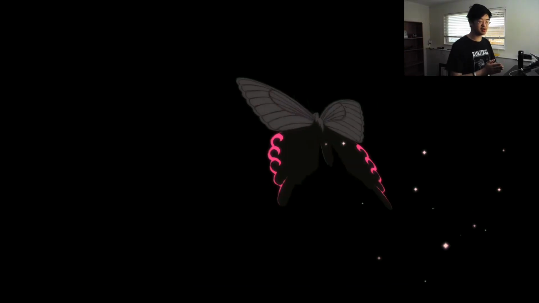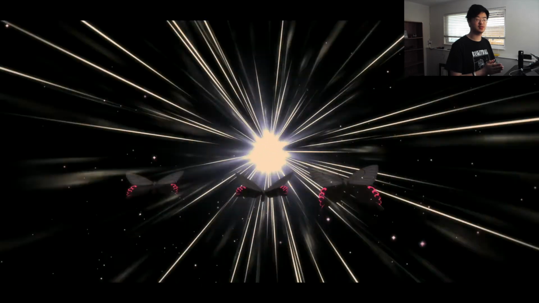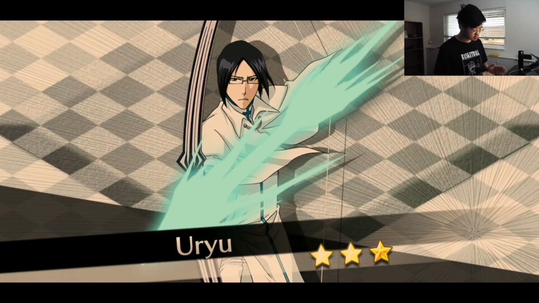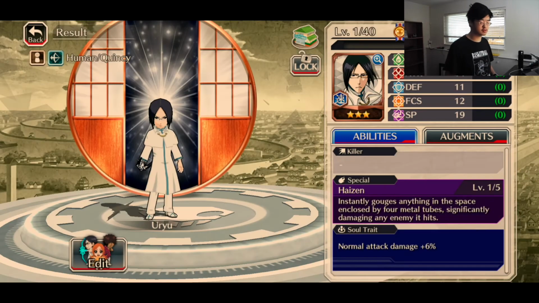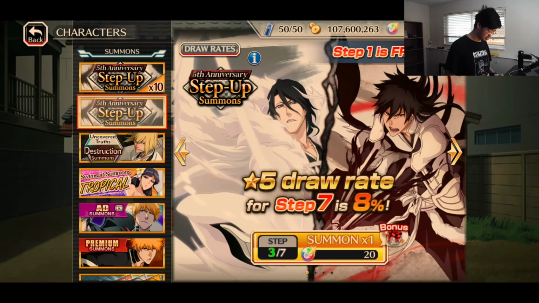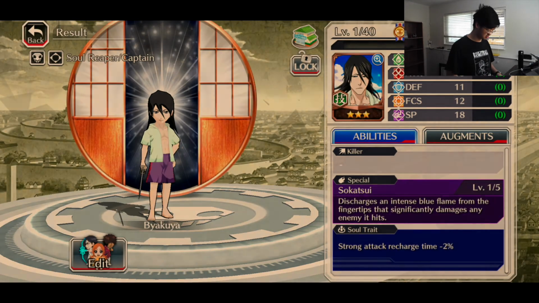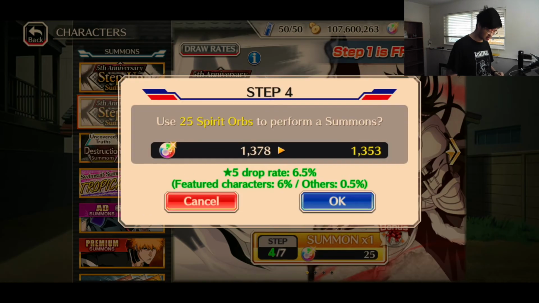So you're looking at about 1,700 orbs or so, roughly, for the whole entire summon, from step 1 all the way to step 7. So it ain't too bad. It's great that they're offering daily multi-summons as well, so hopefully you guys get something good on that. Meanwhile, these single summons are trash. I can't believe I'm actually doing this right now. But, you know, I've got to do it for the bonus. The bonuses are pretty good.